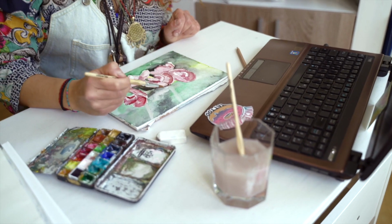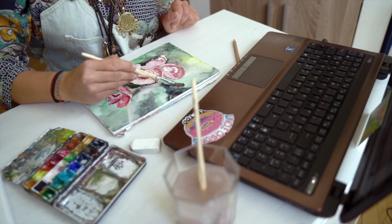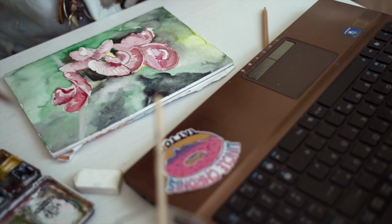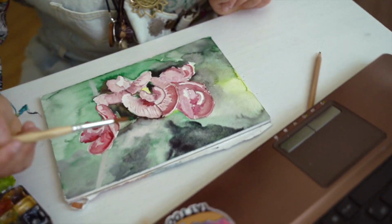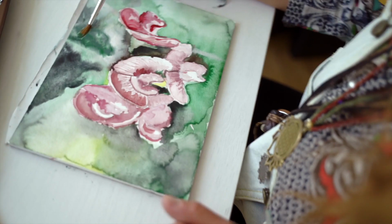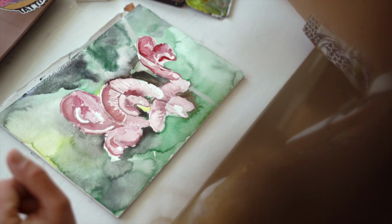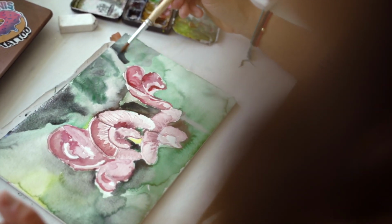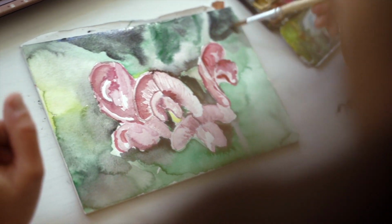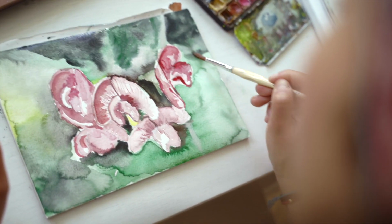You see, I didn't want this, I didn't like it too much, so I'm canceling it like this. Doing more, making more water thing. So that in the end, the color is doing that.